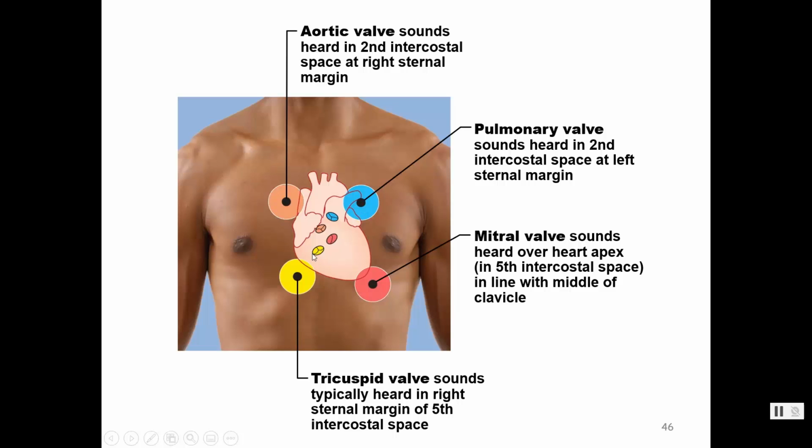Down here, it kind of makes more sense. So the tricuspid valve is going to be on the right in that fifth intercostal space. And to hear the mitral valve close, you would go mid-clavicular line in that fifth intercostal space. And that would be where you would listen for the closing of that mitral valve. And once again, these are atrioventricular valves. So you're going to listen in that first heart sound. That's what you'd be listening for, a nice crisp closure. If you hear a murmur, then you would know which valve was incompetent or leaky.